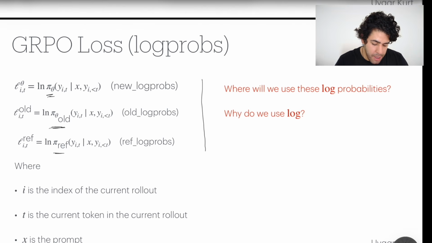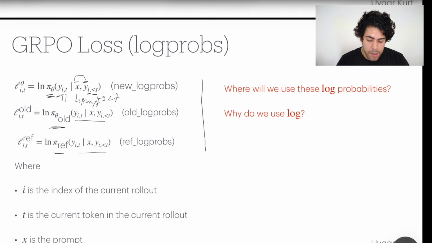So what this formula says is: take your model, p theta, and within that model, what is the conditional probability of generating the token y within the rollout i, so i is your current rollout, and for the position t, which is the position that you are currently generating, given x, which is your prompt, and all the tokens that you have generated before the current token, which is less than t, for the current rollout of the group. So it is saying: what is the probability of generating the next token t, given the prompt plus everything you have generated so far. It is simple as that, and it is the same for every one of them. It's just next token generation with the given prompt and everything that was generated before.